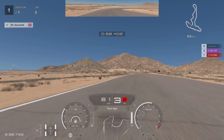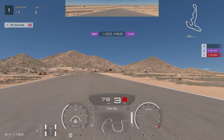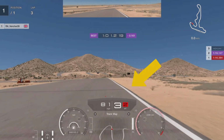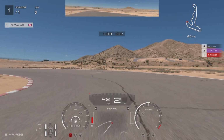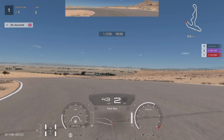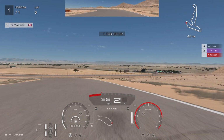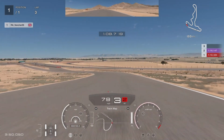Coming up to our final turn, we are looking to brake just before this little line across the road, maybe 5 meters beforehand. Full brake, turn it in, trail brake, as we're coasting around, gently on the throttle, easy to slide the car out here. Up into third, just bringing it over the line to complete the lap.